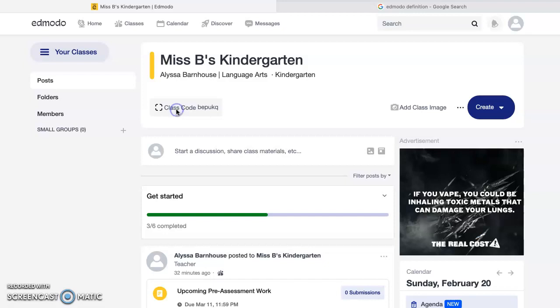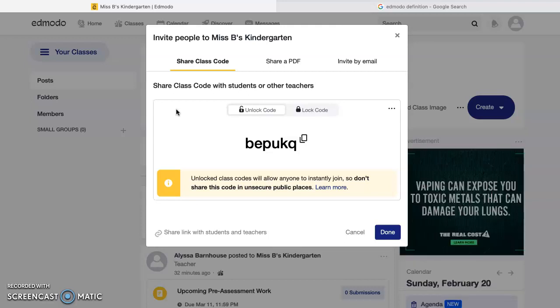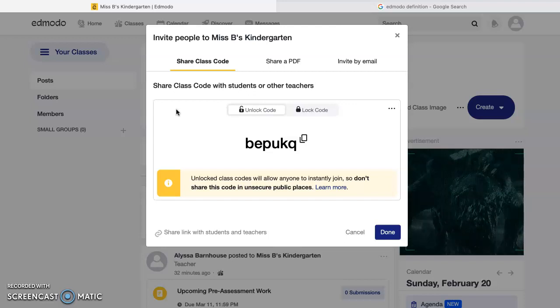And then there's this thing called a class code. I'll click on that so we can look at it. What this is, all students can create with their families or on their own, depending on the age, an Edmodo account. And as we see here, this code would be a place that students would go in with their parents and type in on Edmodo, and it would automatically bring them to my classroom page.